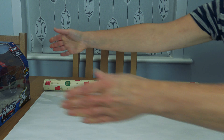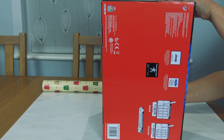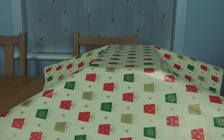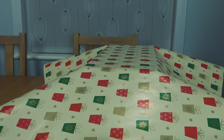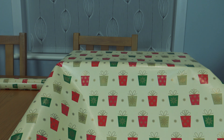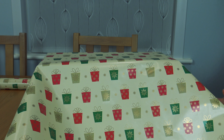Right, here we go — easy peasy lemon squeezy. Always work on the good paper first. It's a nice box, just measure it out — you don't want to waste paper because I've got loads and loads of presents to do. Good paper, good folding. I think I'm really good at this because I was really good at origami as a child. This little Chinese kid I used to go to school with — he taught me it, and his dad taught me it, and it's kind of passed down to me. Origami is the perfect technique for this.